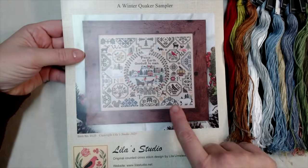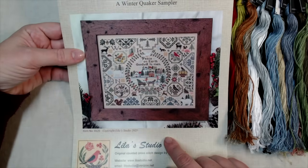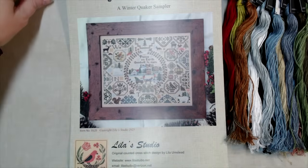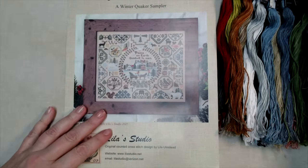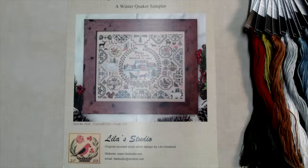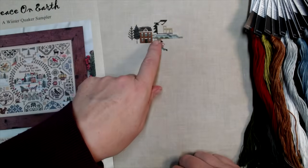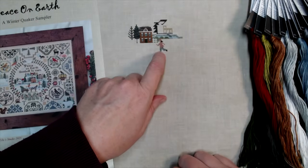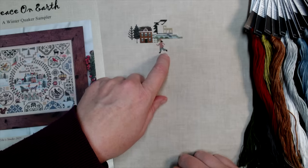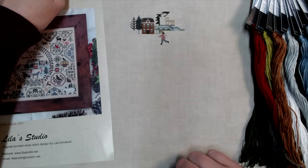I'm excited to stitch this border around here. Yeah, can't wait. So that was really what I just couldn't stop. It was a little, just one more stitch, because just a few stitches and all of a sudden you have little trees, and just a few more stitches and the skater's wearing pants. So really fun, really, really fun.